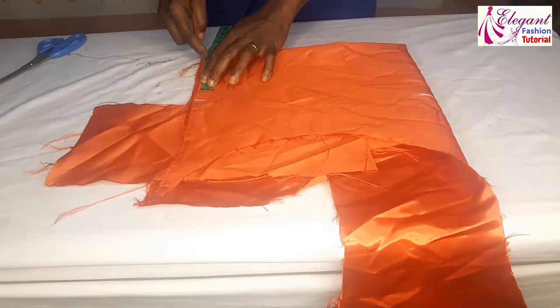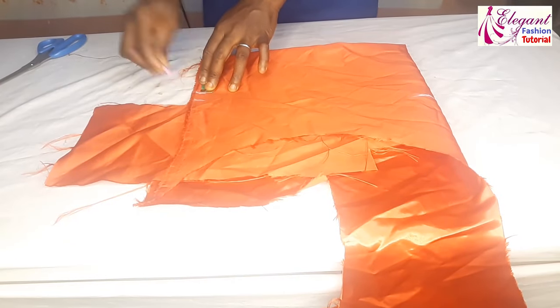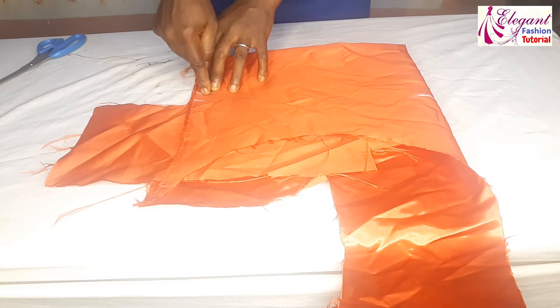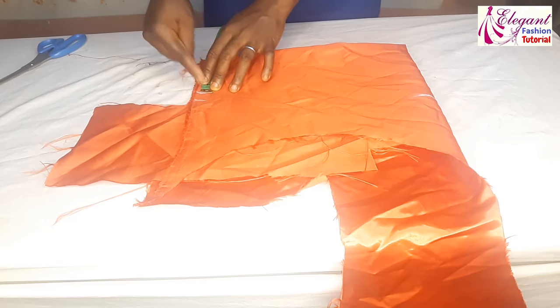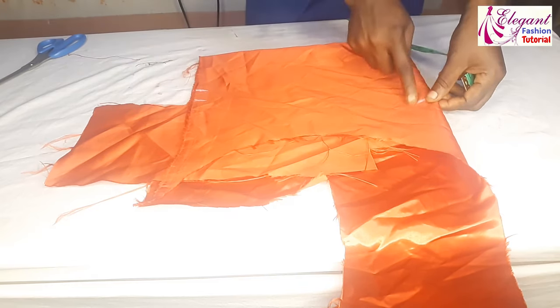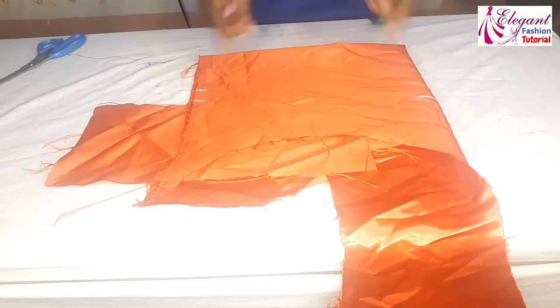Now I will use 4 inches at this end part, because I'm going to sew a casing for my boning. Because I will not sew through it, I will sew a space where it will be passed through. So I'm having 4 inches here. Then I will extend it to this. I'll join the line to this point.